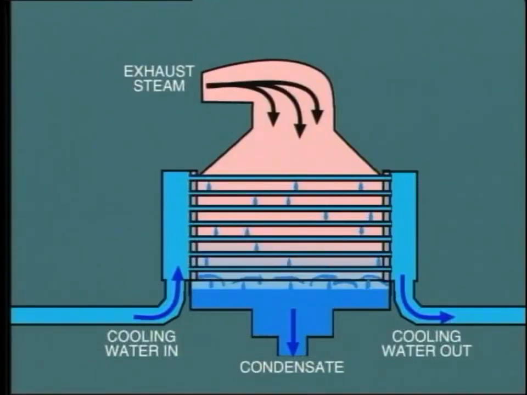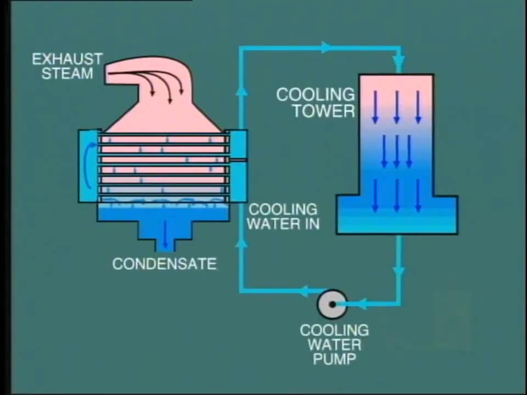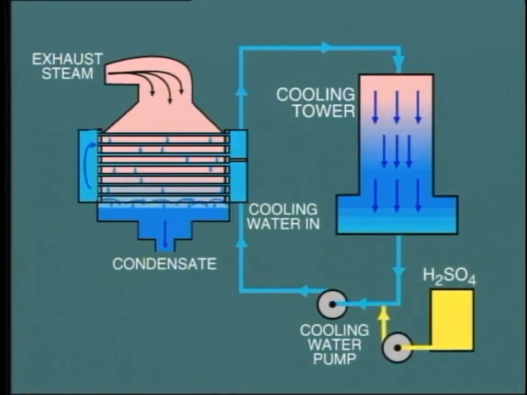In an attempt to maintain a clean condenser, chemical injection is carried out at some installations. Adding a biocide to the circulating water can reduce or eliminate the growth of algae. Sulfuric acid may also be added in some plants where a closed-cycle cooling tower system is used. The objective is to lower the pH slightly to about 6.5 in an attempt to prevent scale forming inside the tubes. Another chemical used on closed-cycle systems acts as a dispersant with the aim of keeping solids in suspension and preventing deposits from forming on the inside tube surface.